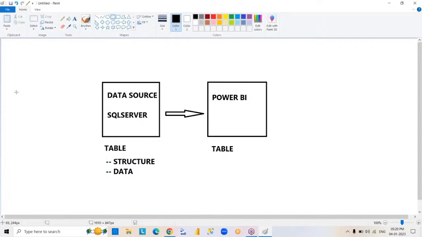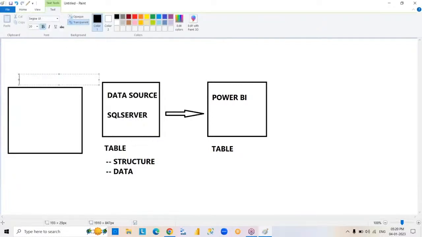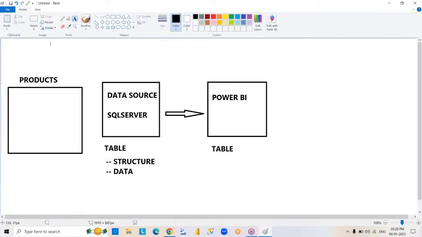See, for example, here we have some table. Suppose the table name is Products.